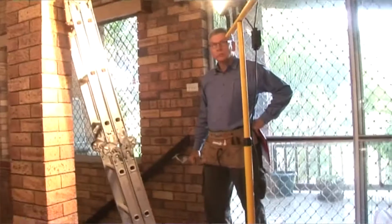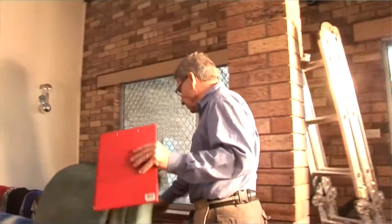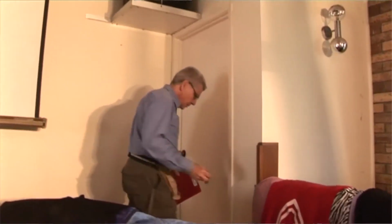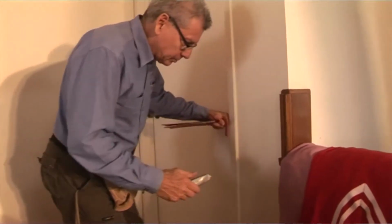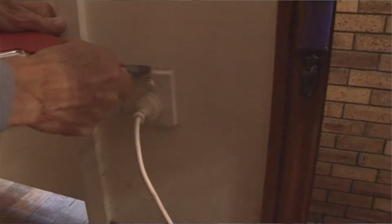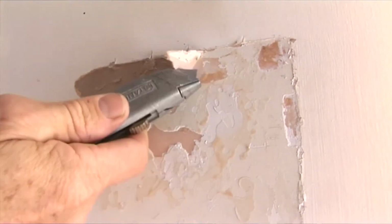So what we've done now is we've just checked all the internal walls of the building, and how we do that is tapping, and we actually dug our knife, a Stanley knife, into the wall, because asbestos cement sheeting is actually hard. I've managed to dig my knife into the walls, and it turns out it's gyprock. Now I've just shown you where a tile's been lifted off the wall in the kitchen, and gyprock is a chalk type material covered in paper, and I've just lifted a bit of paper off to show you, so it's not an asbestos type of material.